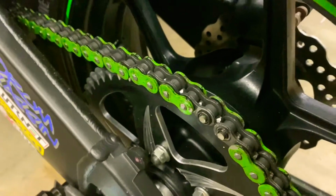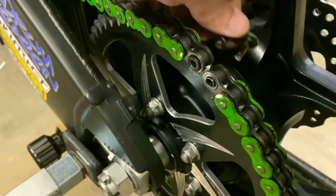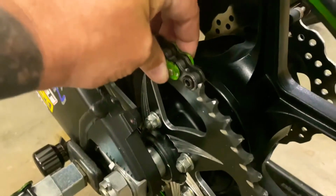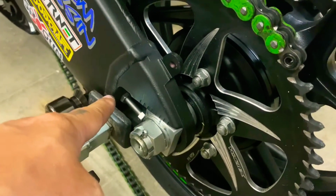So what I'm gonna do now is tap out this other half of the master link, like so. Just like that. We're gonna pull this apart. And I'm gonna hook the new chain onto this after I move the axle forward.